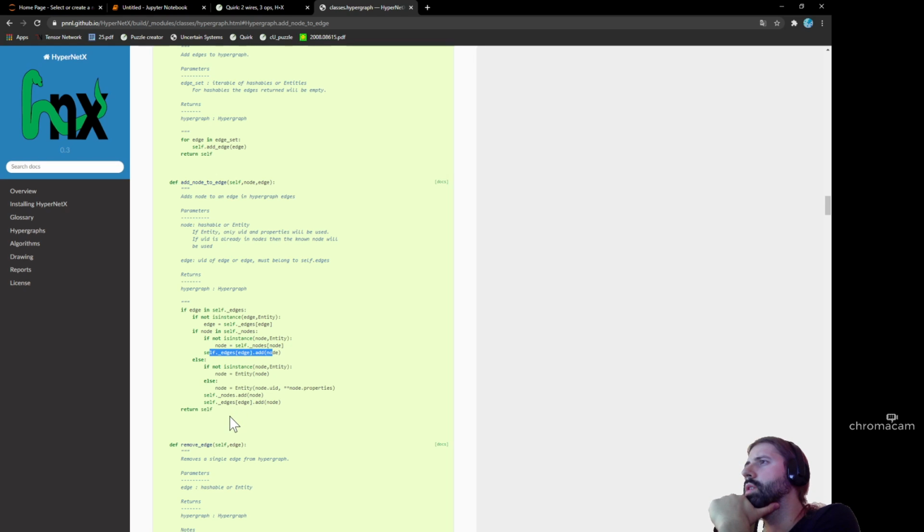If the node is already in the nodes, then you just add it to the edge.